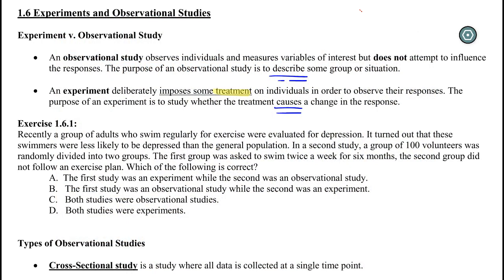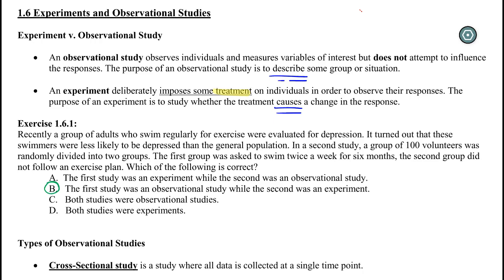All right, so you saw the cat picture. Hopefully you did try it. In exercise 1.6.1, we're just identifying based on how these things were implemented, whether we're dealing with an observational study or an experiment. The correct answer here should have been that the first was an observational study and the second was an experiment. Most of the time, the wrong answer here, if you chose it, is A, so you can keep listening and see why you chose that, if that's what you chose. If you chose B, great, you're done with the video.